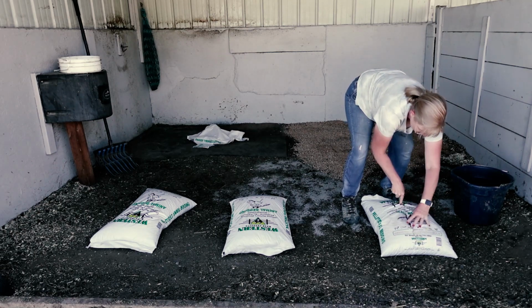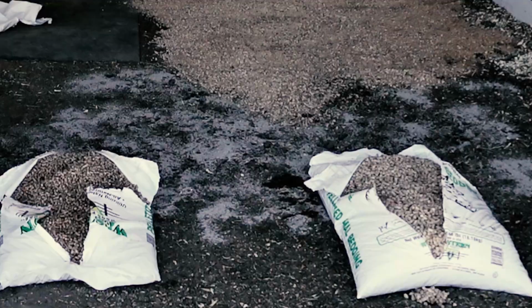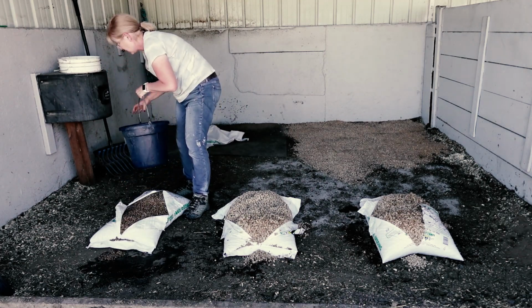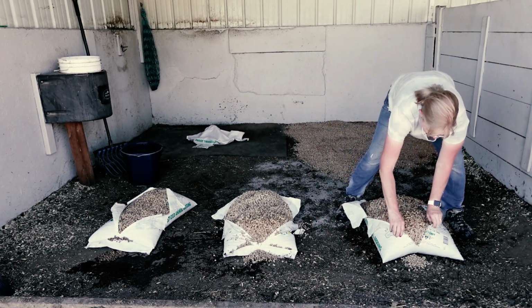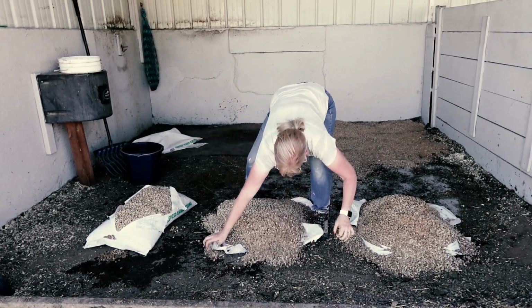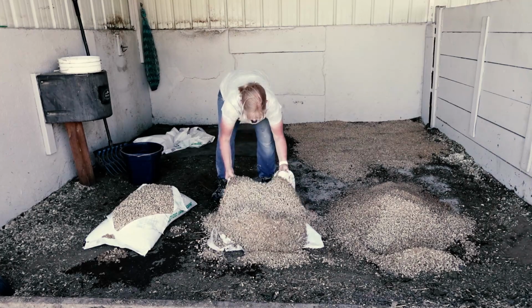Awesome. It's super fun to do. So even if you don't have water in your stall, like I don't have running water out in my barn, I just grab one of the horse buckets, grab some water from the water trough, and add the water to each bag of the pellets. Once they have expanded some, then I go ahead and dump them out and then spread them throughout the stall.